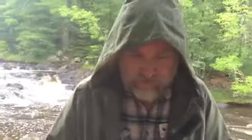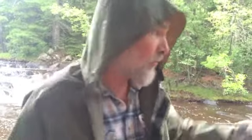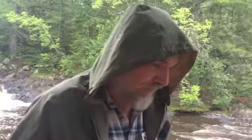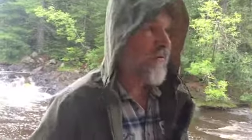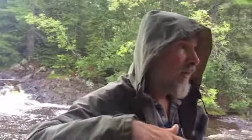So Frank asked, where did all the clay come from? Clay is just pulverized rock. So this basalt here, if it gets pulverized, it'll turn into clay. There's no quartz in it for sand. So this turns into clay. The glaciers ground up the bedrock as they went across it into rock flour, and that became the red clay in Lake Superior. And remember I talked about the Brule River and how that was the outlet for Lake Superior at the end of the Ice Age, because there was an ice dam over at Sault Ste. Marie. So the lake level was, I think, at least 500 feet higher than it is today.